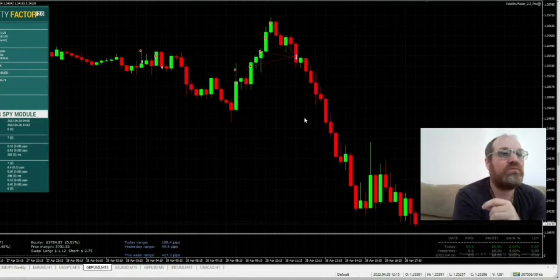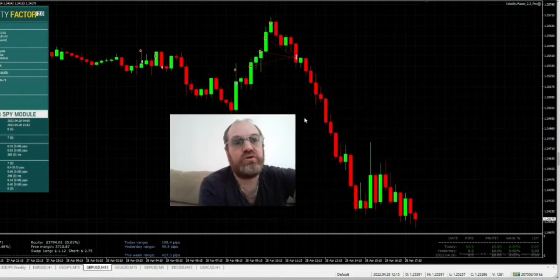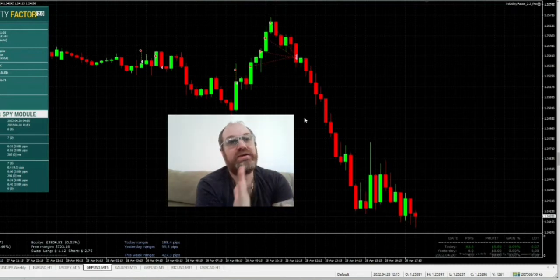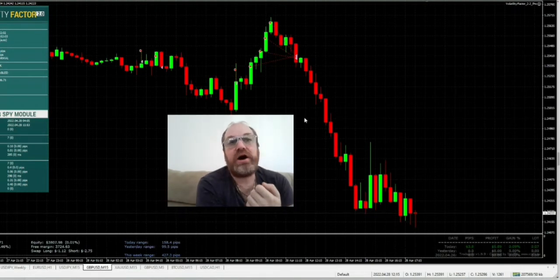This is a robot I will keep running — I'm not going to stop it. I will give updates about the numbers, and I'm also going to raise the lot size little by little. I'm also running other robots as you can see, which I'll show in another video. In every video we will go back and check every robot I'm running to see the updates, more like my binary videos.